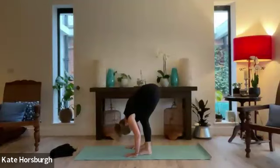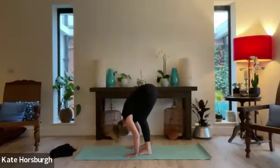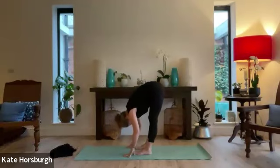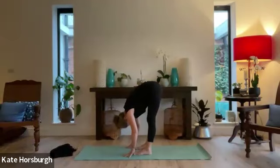Gently relaxing through your mid-back. Feeling that stretch in the backs of your legs. And allowing that inversion to be peaceful. Relax your shoulders, relax your arms, close your eyes. Remember to breathe. You should feel that breath against your thighs and with a little constriction in the chest. But maybe you're breathing into the sides of your body a little more. And then straightening your legs and allowing that separation to happen, but still staying in that forward fold.